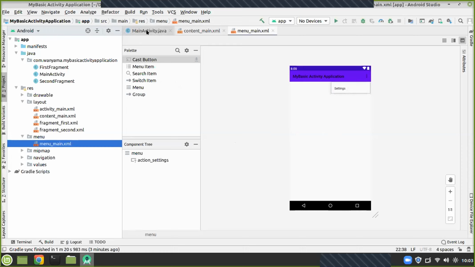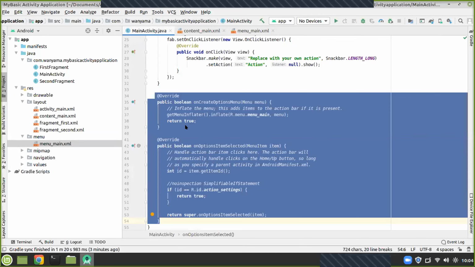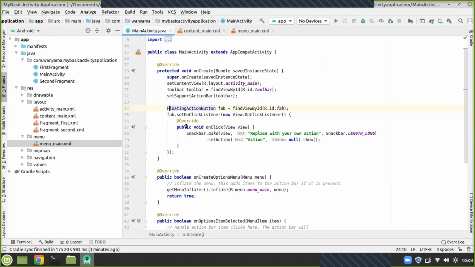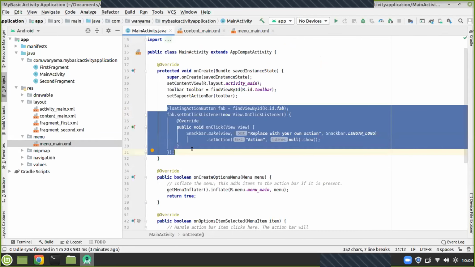No wonder, ladies and gentlemen, if I continue undoing right here, we have these methods right down here that are the ones implementing the menu up here, so that if you click on this right up here, something happens. When you look at our methods right down here, those are the ones that are implementing the menu items. But you see, this is just a floating action button. A floating action button is like some way of displaying a message to the screen. By the time we run our application, you will see how a floating action button displays the message.